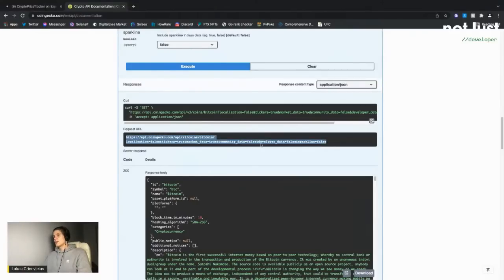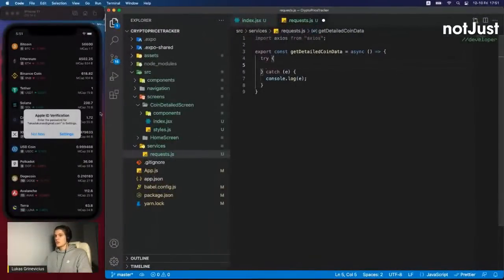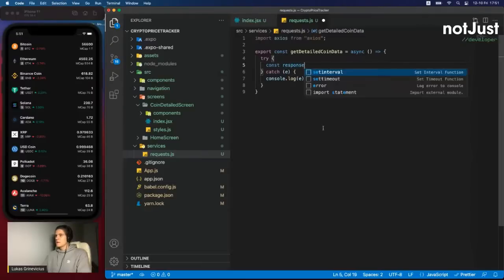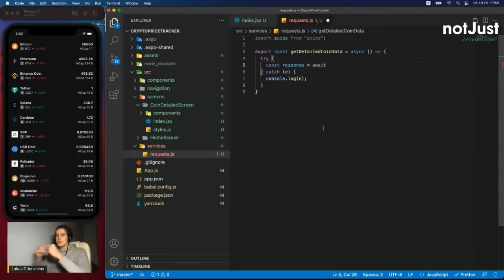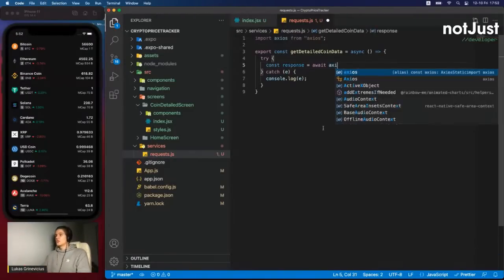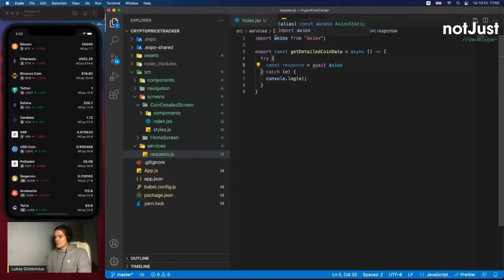So let's copy it. Go back to our application and do const response equals await, because we need to wait till the request finishes, right? And let's take good use of Axios. Say get, because here we are getting information.